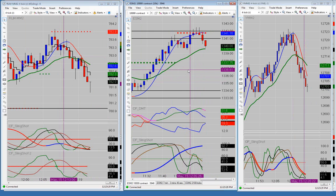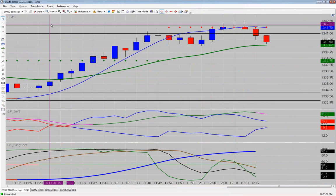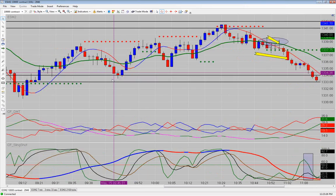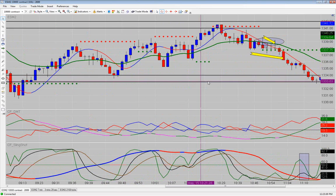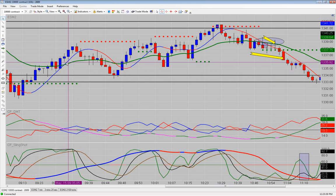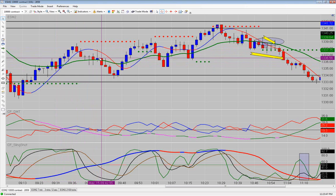Now, let me just go through everything that happened here. I'll take off where Dwayne left off, here on the 10,000 contract chart. This morning, the first opportunity was right here, where the BBC was crossed over by the MA1. It pulled back down and was held in by the MA1 right here. We didn't get long on this because all the other markets were going down at the time. They did go down. I had figured it was probably going to get down to the weekly trading zone, which would have stopped me out with a 2-point stop.